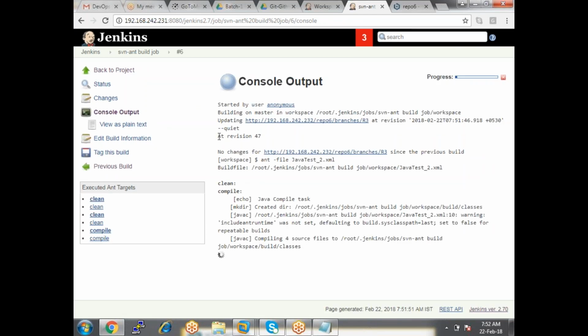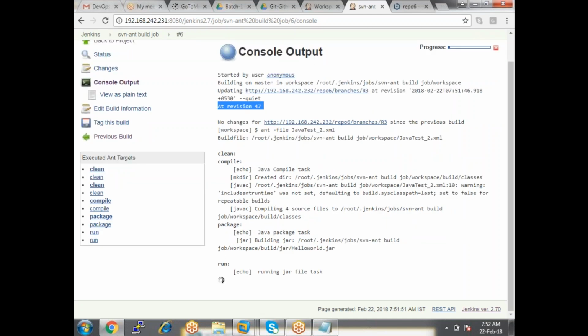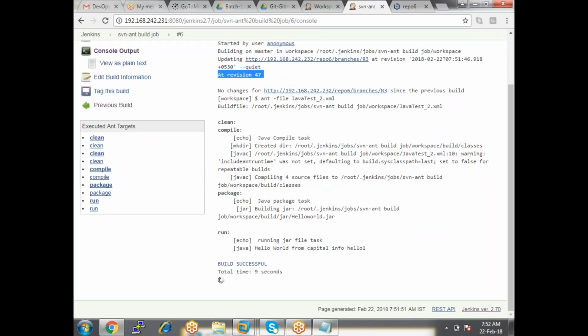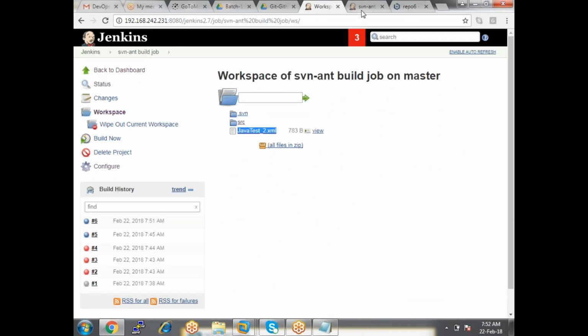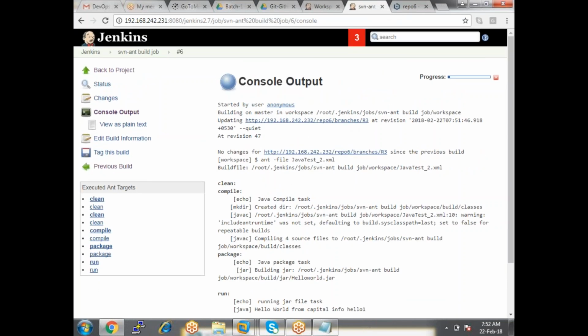Look at here, since the source code was already fetched, it is not going to fetch the source code again until there is a change in the revision. For example, what is the revision as of now? Revision 47. At revision 47, your Jenkins job has already fetched the source code.